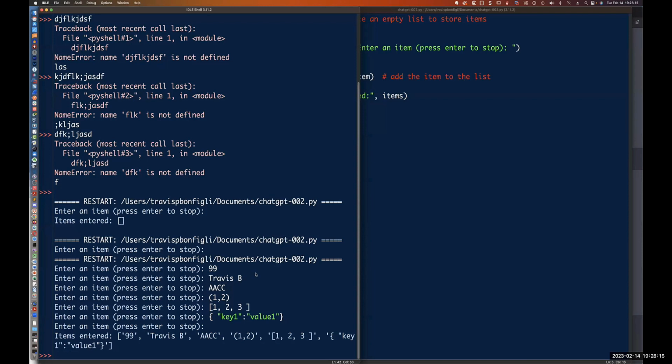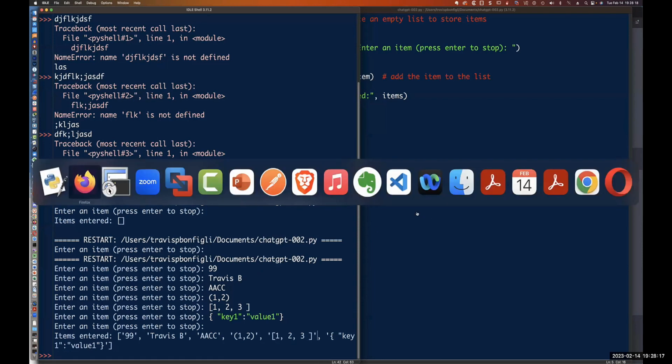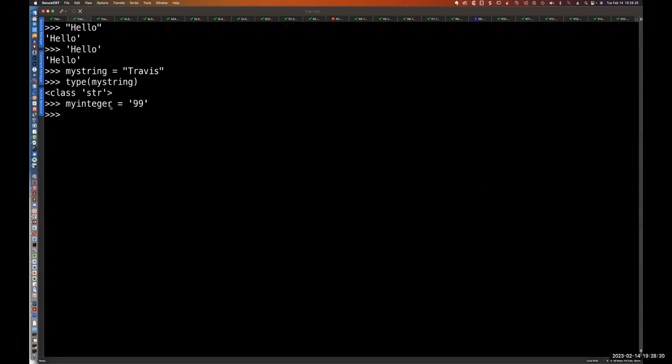or what we refer to as duck typing, because nowhere here did I say my integer that's a string. I'm not saying something like char my string. I don't have to say that. Or I don't have to say the following: int num gets 22. I don't have to declare it to be the data type that it is. Python is going to make a best guess.